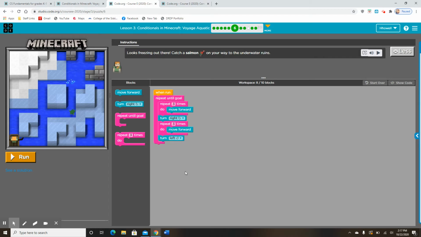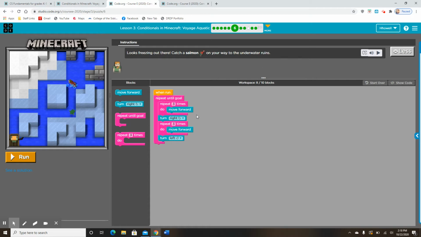I used a couple repeat blocks, well, they're loop blocks, which got me 8 out of 10 blocks. So I saved 2 extra instructions for the computer and for myself. I sometimes feel like shorter is better. It gets a little less confusing.